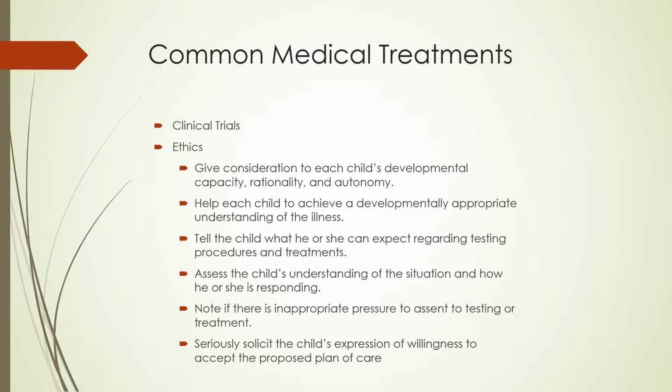Tell the child what he or she can expect regarding the testing procedures and treatments. Assess the child's understanding of the situation and how he or she is responding. Note if there's inappropriate pressure to assent to testing or treatment, and seriously solicit the child's expression of willingness to accept the proposed plan of care.